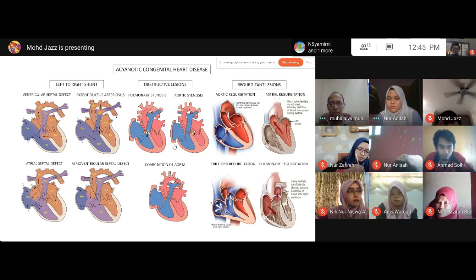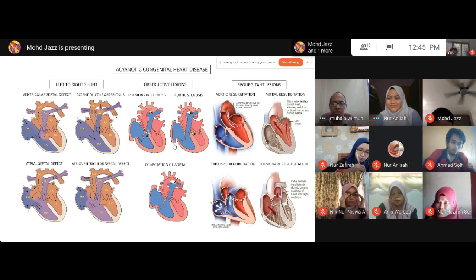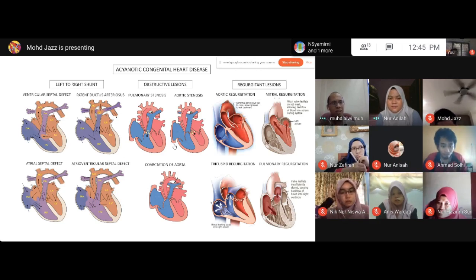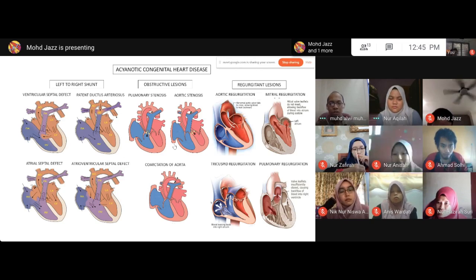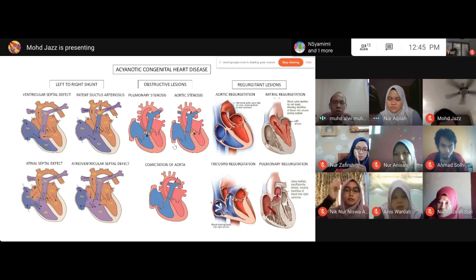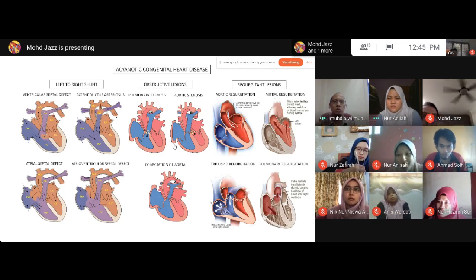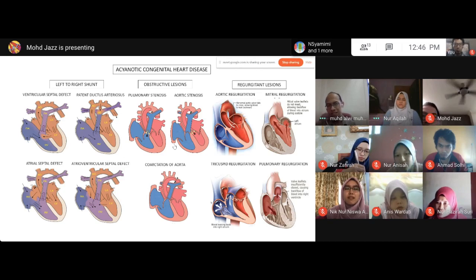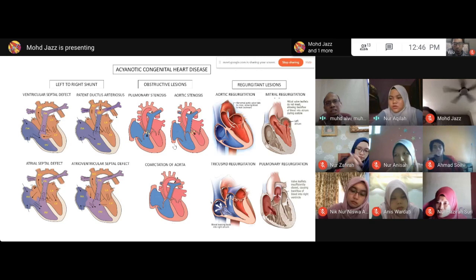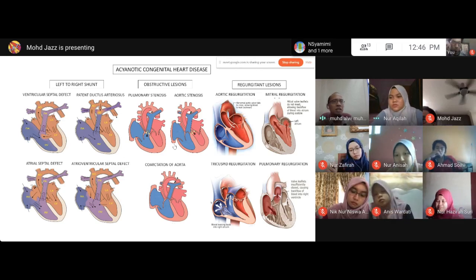Epstein is very easy to diagnose and you will never see Epstein because they either died, okay, because Epstein you cannot fix. So they either died at day 1, 2, 3 of life or you never know they got Epstein until you do X-ray. A lot of Epstein, they're extreme now. Either they died at a very young age or at 50 years old they do an X-ray, Epstein anomaly. Okay, they won't be detected. Those mild Epstein won't be detected. Usually accidentally detected by X-ray. But those very bad Epstein, they will die very early.